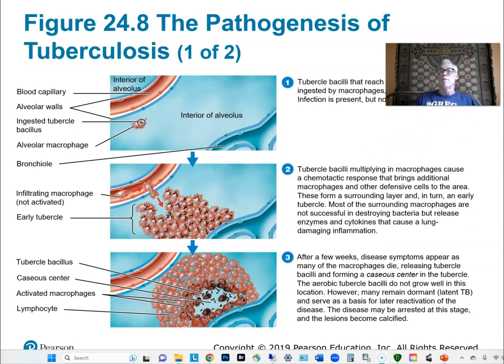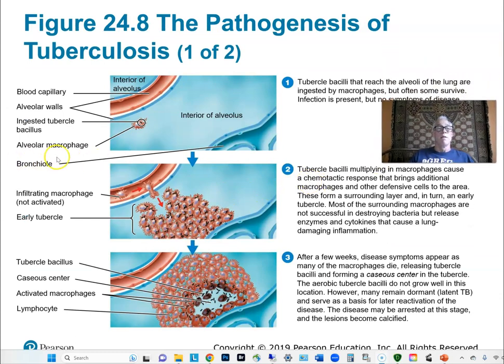So here's a cool little diagram just showing you. In comes a bacterium, gets into an alveolus. I'm not sure why this alveolus looks more like a tube than a sac, but anyway, that's all right. I'm sure they had an idea. And then a whole bunch of macrophages. This macrophage grabs that bacterium and gobbles it up, and a whole bunch more macrophages are attracted by the inflammatory nature of the bacterium as it continues to divide and escape from phagocytes, and it becomes trapped in this mass of macrophages and forms this tubercle.